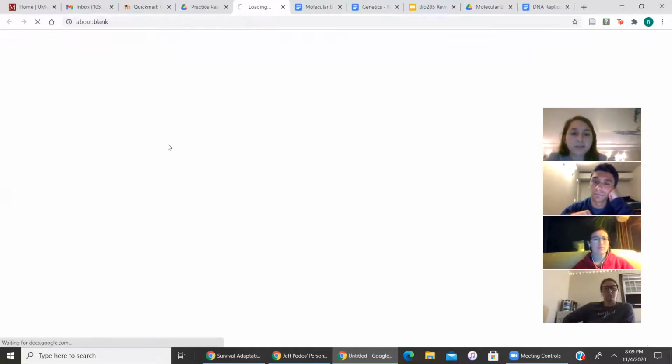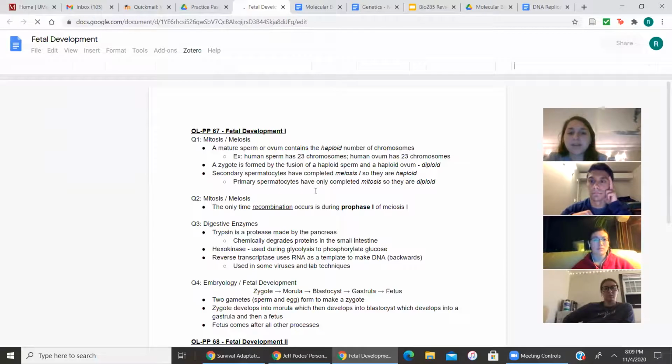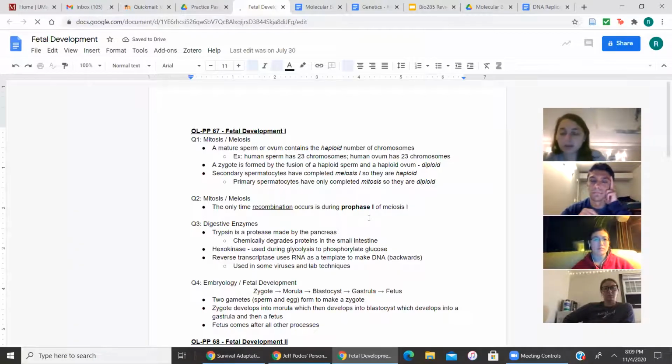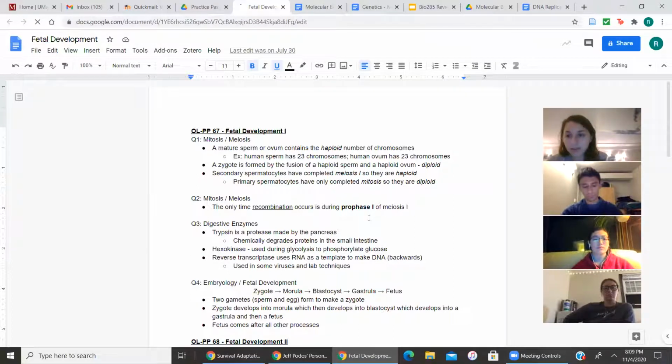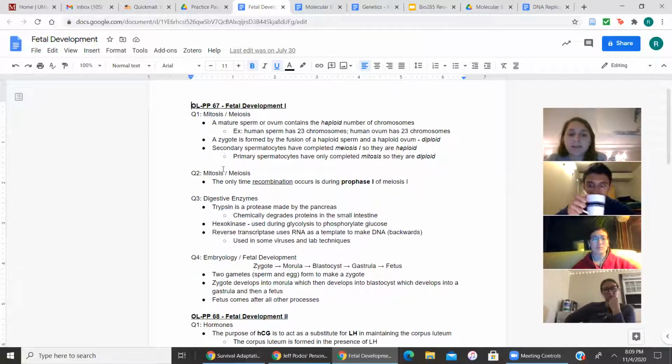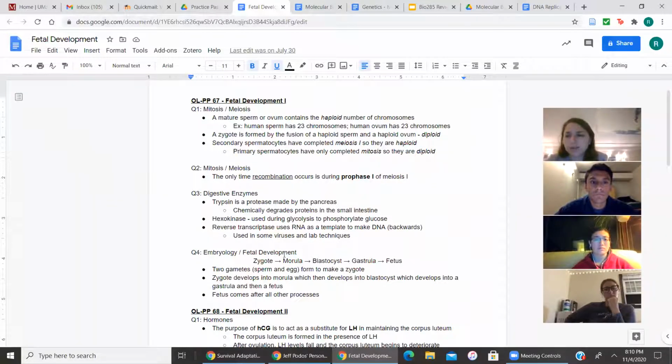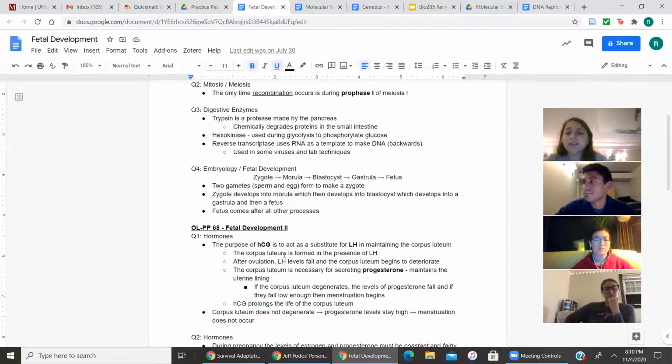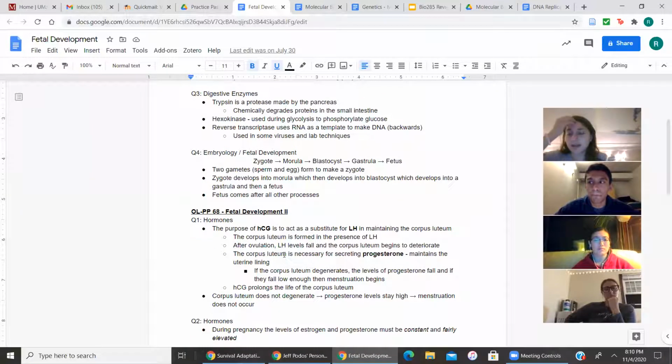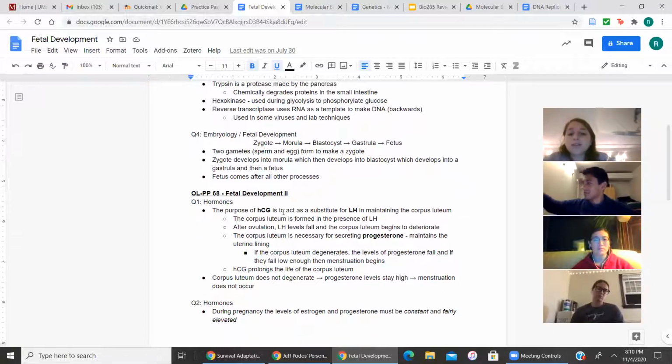I only took notes on one of them, but for fetal development, it's based on, so the MCAT's set up, I'm sure as you have known, it's multiple choice questions and then practice passages with multiple choice questions. For bio and chem, a lot of it is mostly experiments, but this one was basically the topic that the passage was on, and then the questions that they asked about it. Each passage is usually only 4 to 6 questions anyway, but they had really good explanations for each question, I thought.